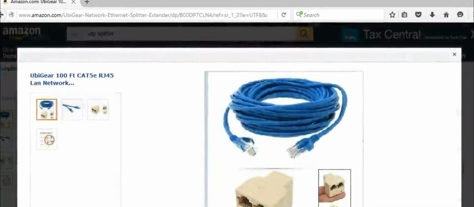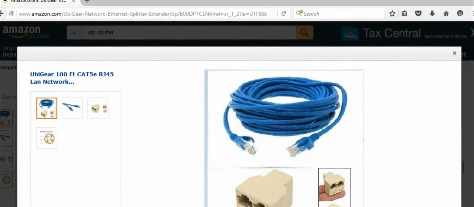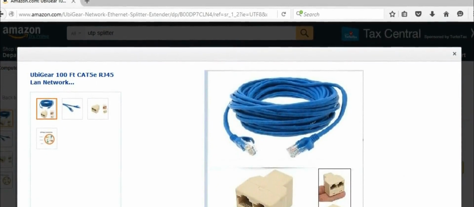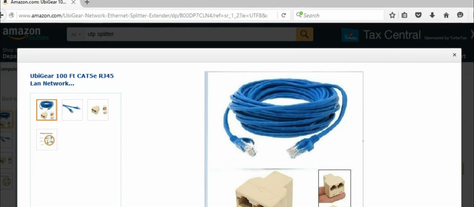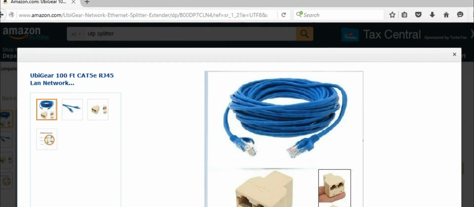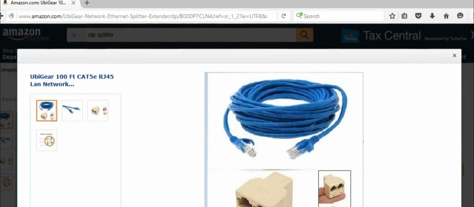Now, by the way, what if you've only got a single wall jack, but you desperately need to connect two devices? Well, this is why you would have a splitter in the twisted pair world. Splitters are nice and convenient for the situation I just described, but keep in mind that splitters are always going to have a chance to degrade the quality of your connection. So we really want to try and use them as sparingly as possible.